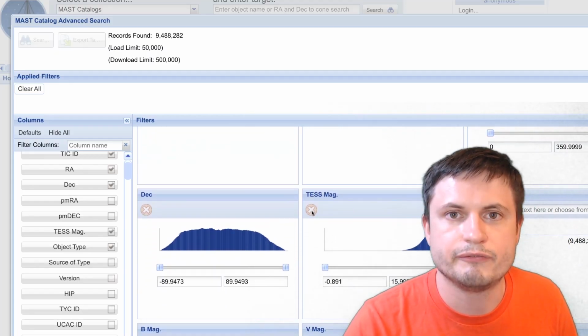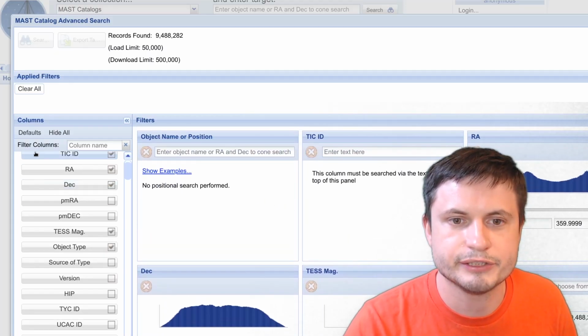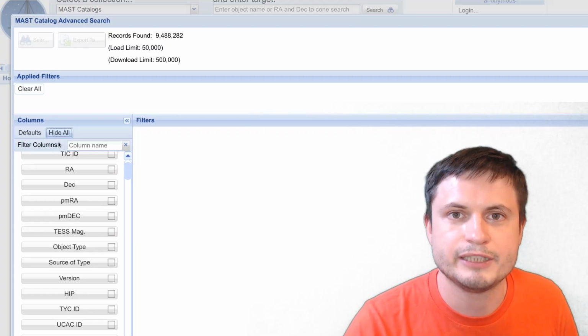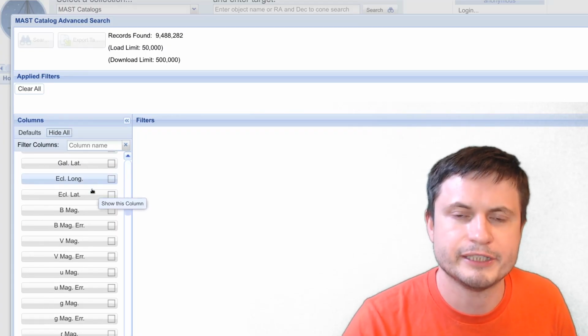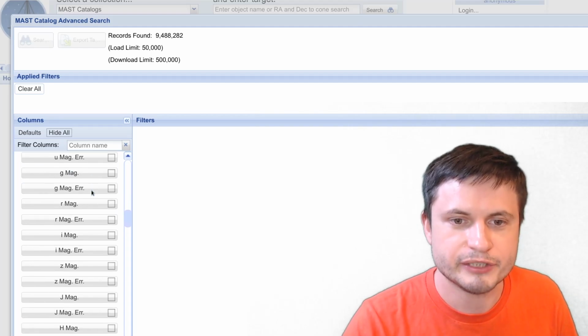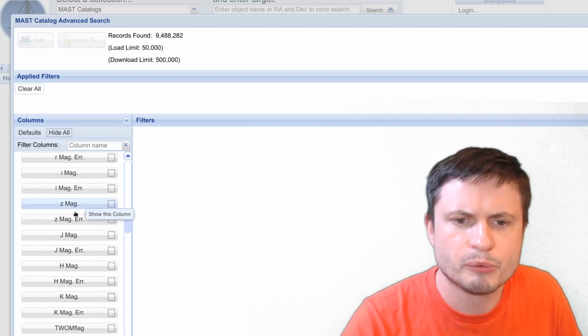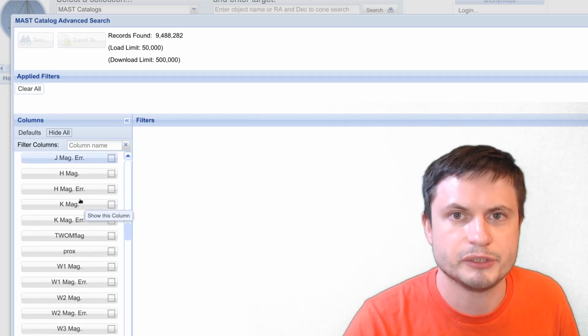All of these are different filters, and you can technically just hide all of them first and then choose only the ones that you want to take a look at. Most of them will probably not make any sense to you, and they don't really make much sense to me either, mostly because I'm not really familiar with different types of magnitudes, for example.